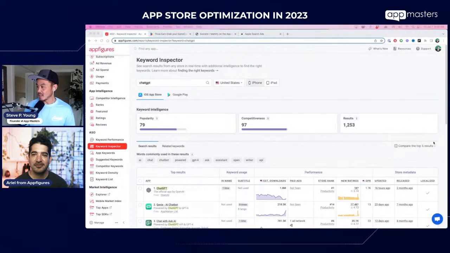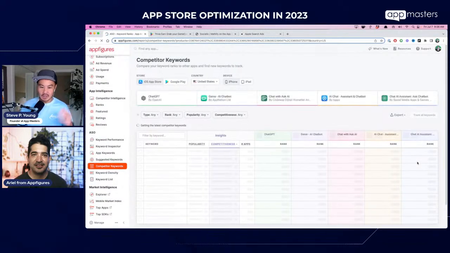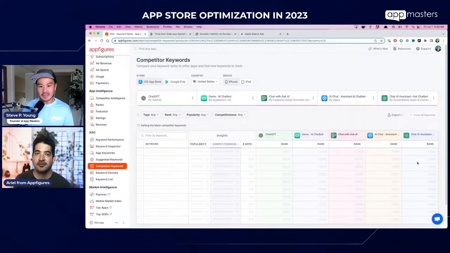Yeah, I love it. Here, I'm going to show you. So we have a case study on this. I just talked to the client yesterday. It was a ChatGPT app, and we're making about $5,000 a month purely off of ASO. Wow, really. What we talked about earlier, Sammy, is finding a more niche keyword beyond just ChatGPT.